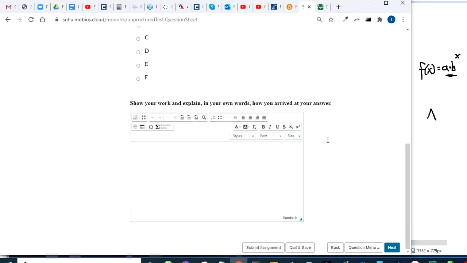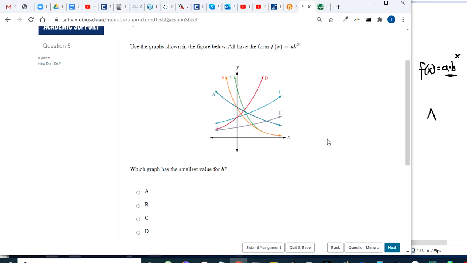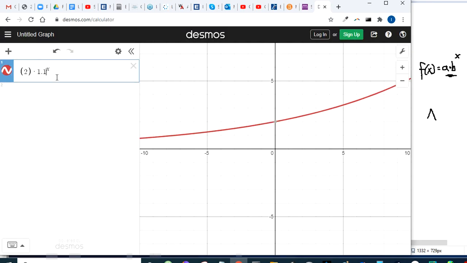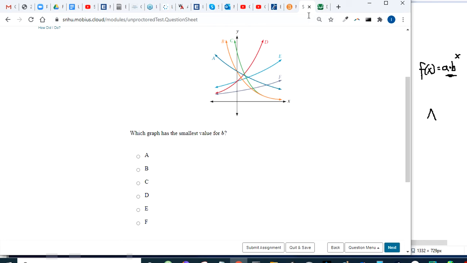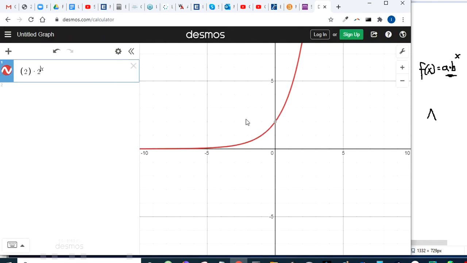Okay, so I'm sorry I'm not able to directly answer this type of question, but hopefully that Desmos tool and the playing around that we just did gives you enough information to solve this one. I guess one last hint before we leave this. The question for this one was which one's smaller for b. In this exponential function, b is 2.